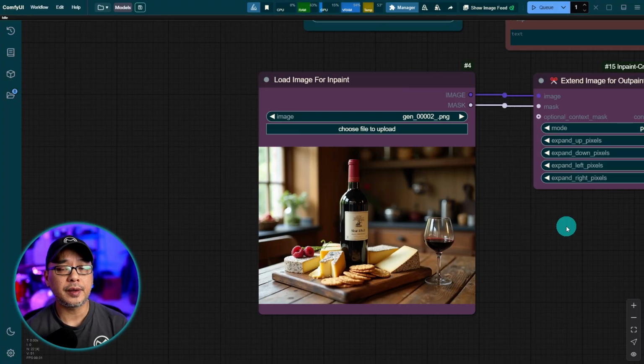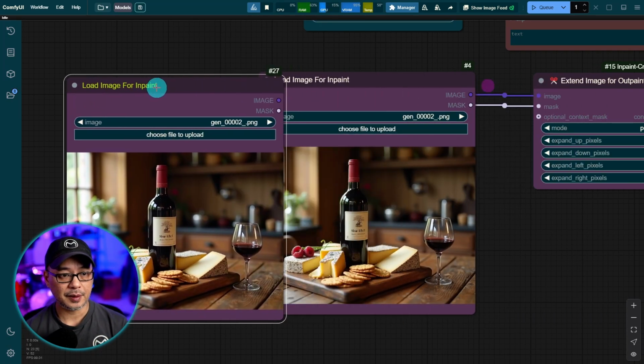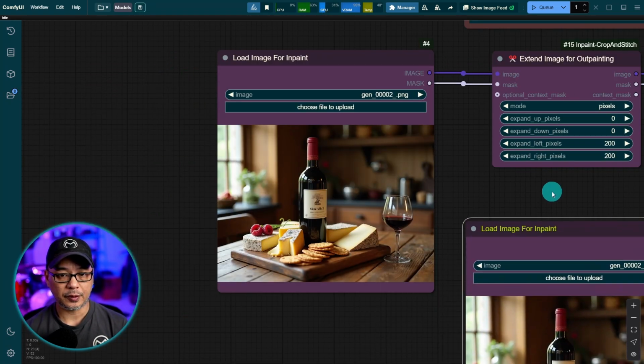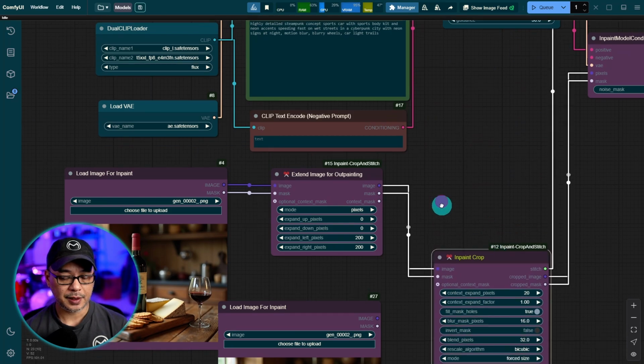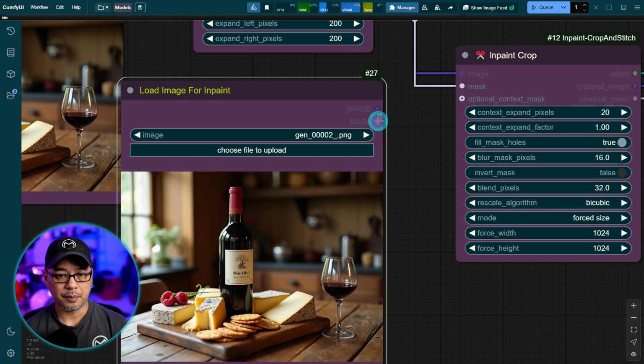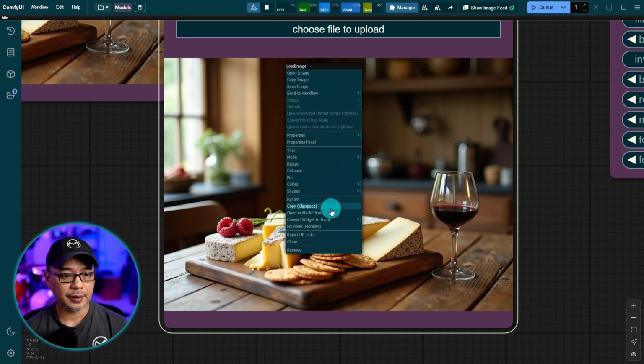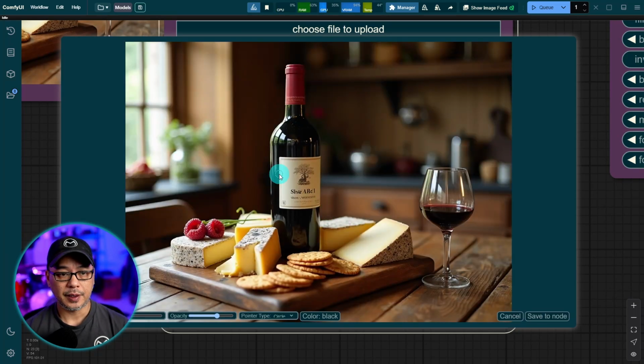Now, for whatever reason, if your image isn't coming out and it's not picking up the surroundings or things just don't seem right, sometimes using the context mask helps to give the AI more information. Let me demo how that works. Let's take the same image, and I'm going to move this over here. Let's bring this back down. And all you have to do is connect mask to optional context mask. We right-click, open in mask editor, and now you can state the area of context.